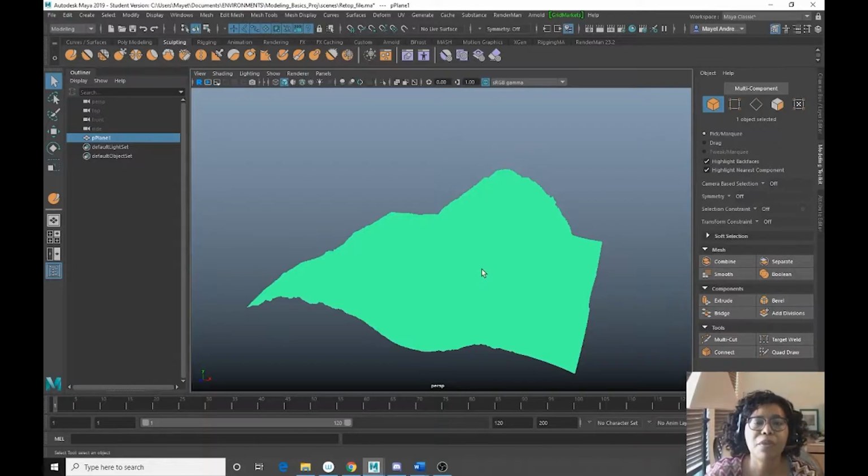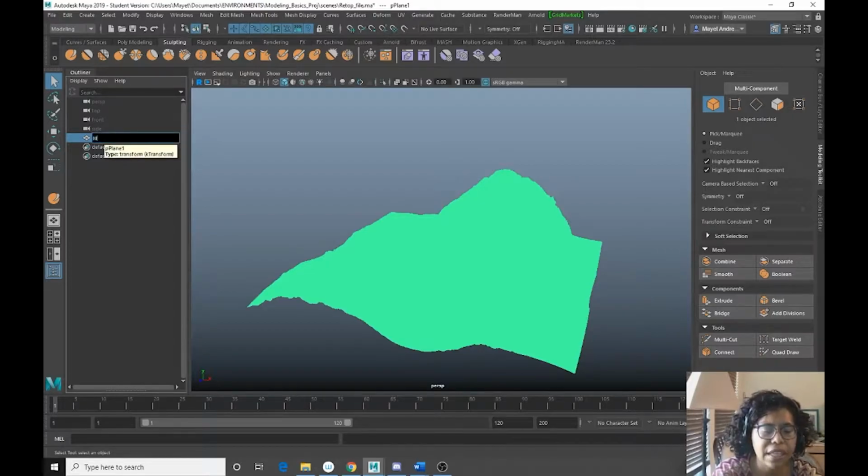So the first thing that we have done is we have selected our object, and I'm actually going to name it, and we're going to call this Hills High Poly, just so we know, and then we'll be making Hills Low Poly as well.